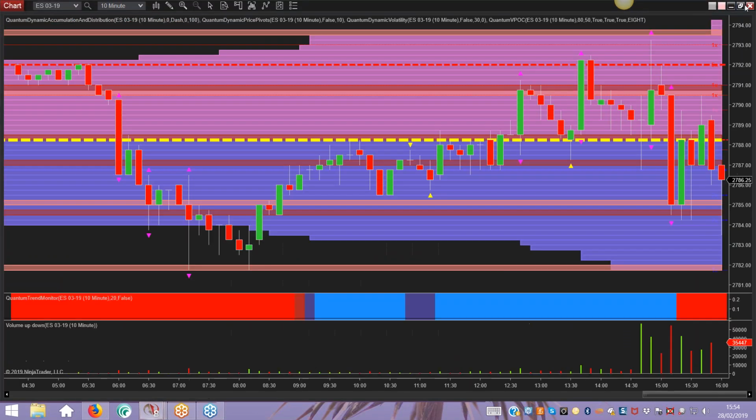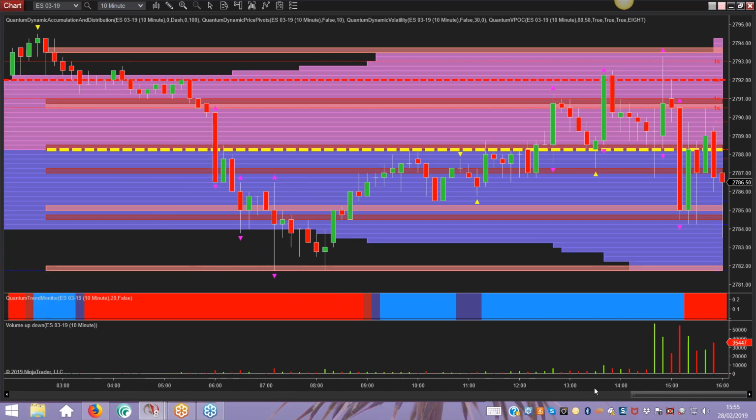Let's have a look at the 10-minute, see what the 10-minute is telling us. Well, we had volatility to the upside and a reversal to the downside. Then we had volatility to the downside at the open and back up. So we're still trading inside this particular candle. So it's really a question of waiting and being patient for a move beyond this level. Again, you've got very strong resistance in at 27.92. Not so much in terms of support below, in terms of price action, but an awful lot of volume around.